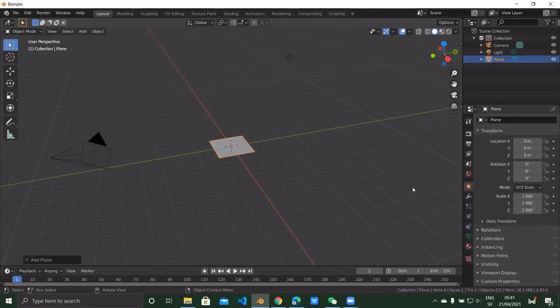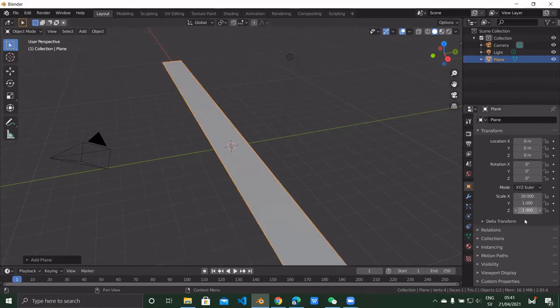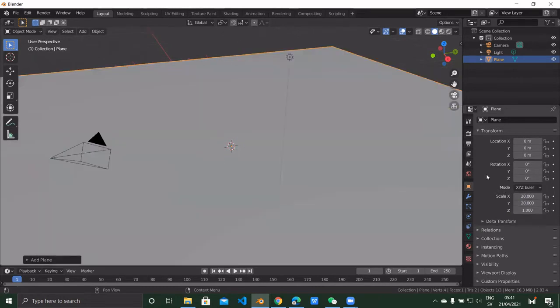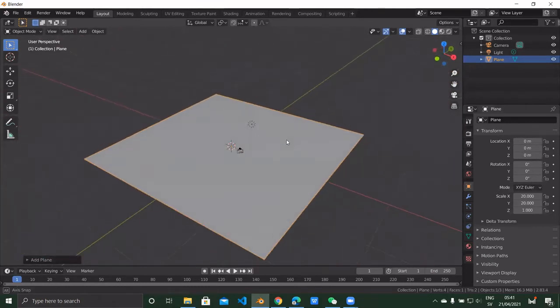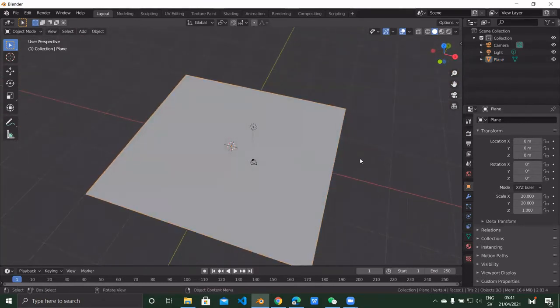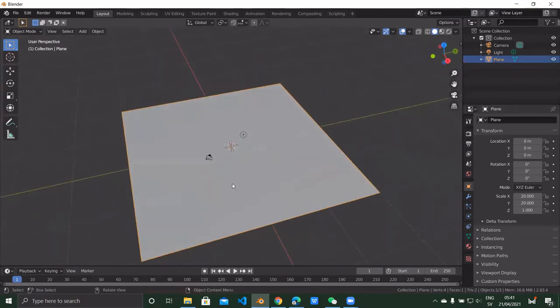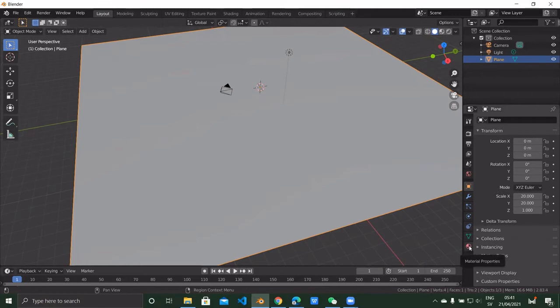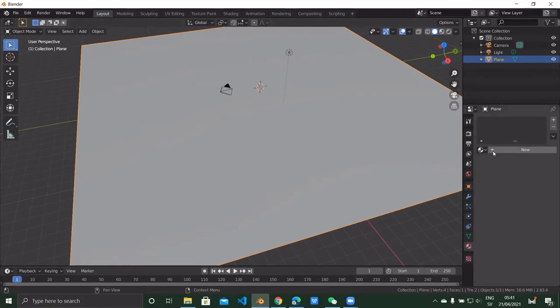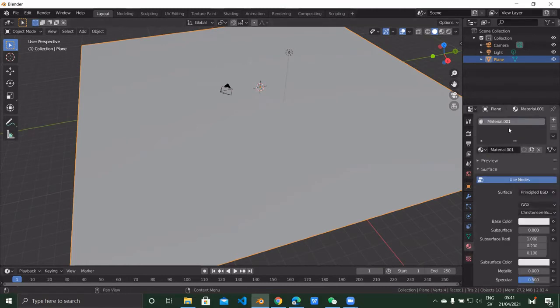Select the newly made surface. On the right side of the screen, you will see an orange square. Click on it and you will open the menu to modify the geometrical characteristics of the surface. You can increase the scale X and scale Y properties to have a larger surface, which will be our future floor of the experiment.